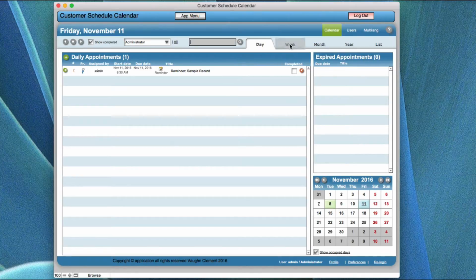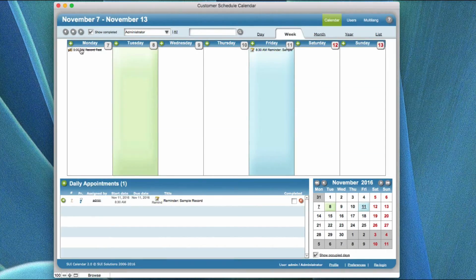Now, if you go over to the week and look at the week, you're going to see that this particular one that we have up here for this test record shows a line through it, meaning that that was completed on Monday. And here's the current record that we're looking at and we're working with. And it gives you a little bio of what that actual application is for that particular thing that we're viewing.